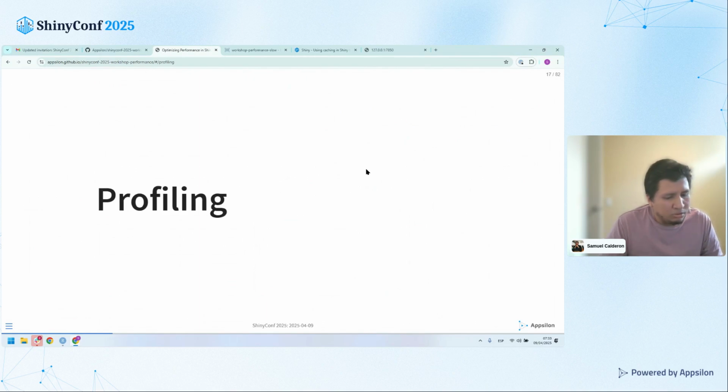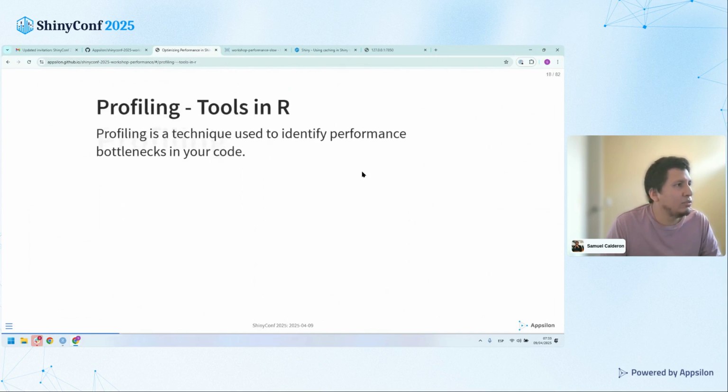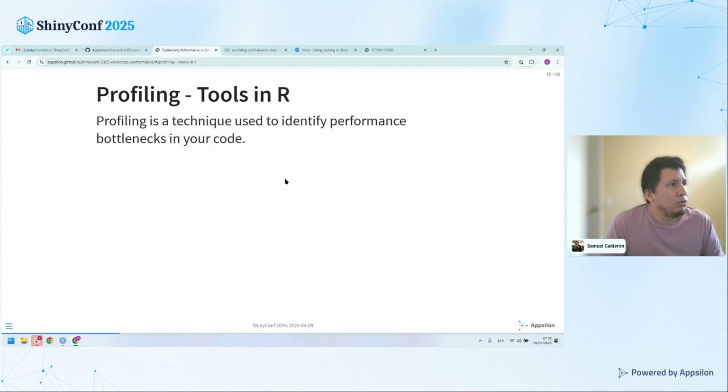All right. So we already saw that the app was kind of slow. Now we will need to check where it is slow and how we can address that, right? So we have tools for doing profiling in R and the RStudio IDE, which I'm using right now, and maybe you are using too, which is very widely adopted in the R community.